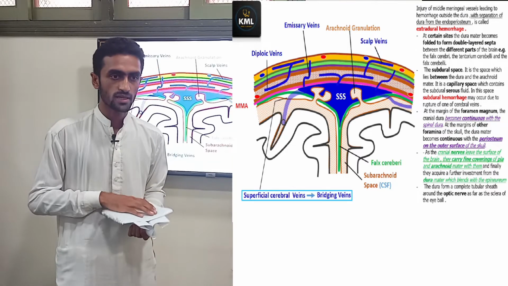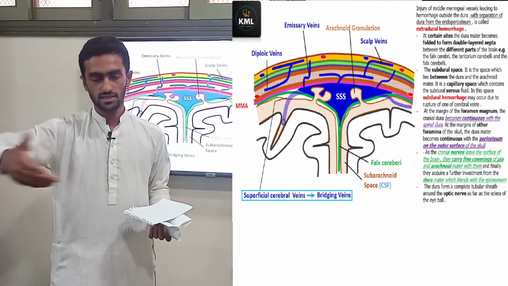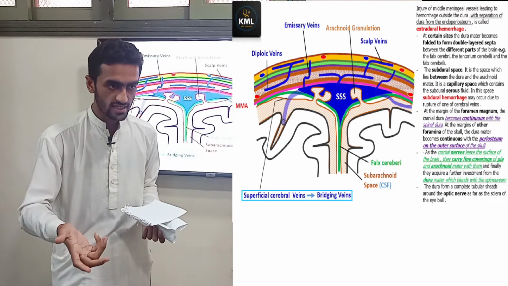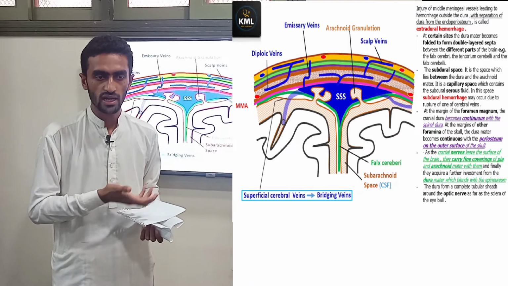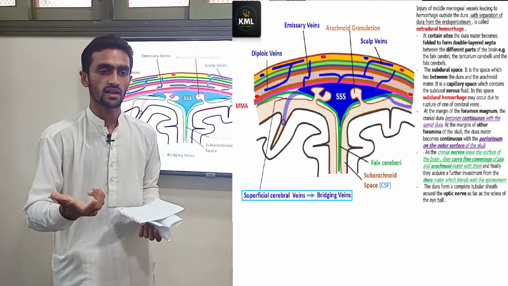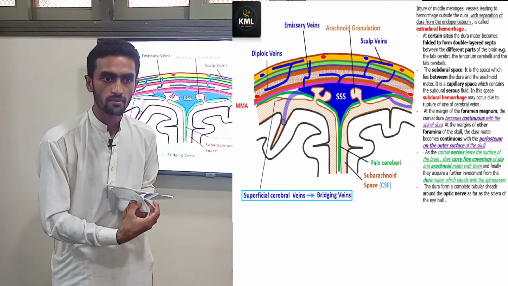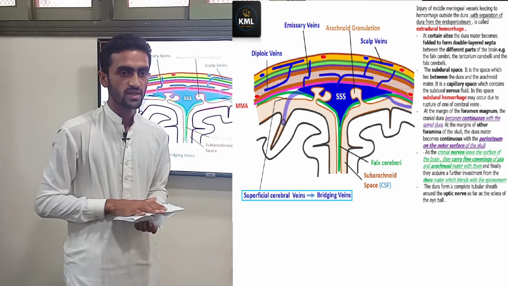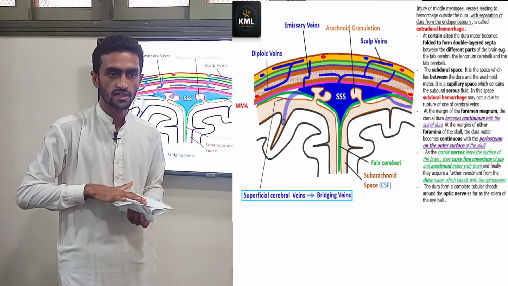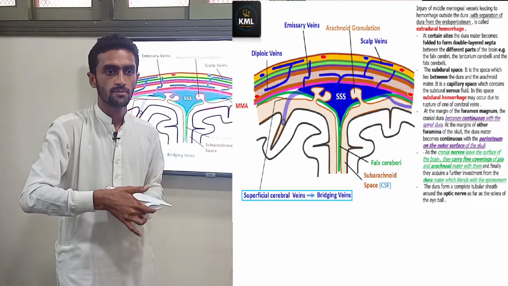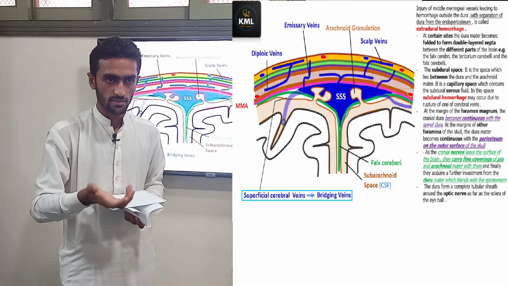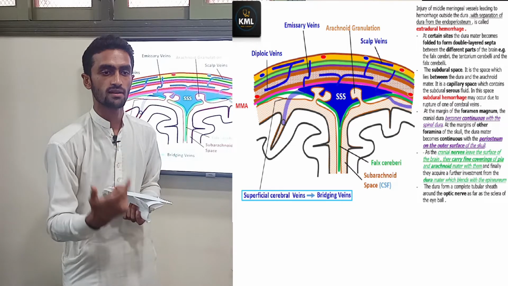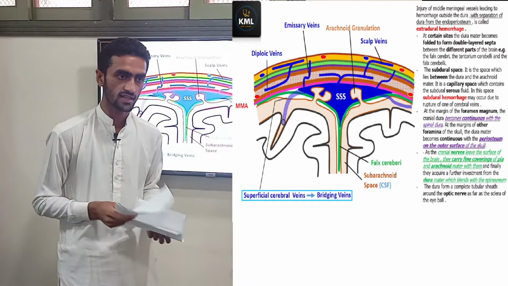So another concept, which is present in some books: some sinuses are formed by two layers of the dura, while others are formed by the folding of a single layer. Can you see this is formed by the single folding, the inferior sagittal sinus, while the superior sagittal sinus is formed by this upper layer? This is what? Periosteal layer, and this is what? Meningeal layer. So that's why some sinuses are formed by both. Some are formed by a single folding, like the inferior sagittal sinus.